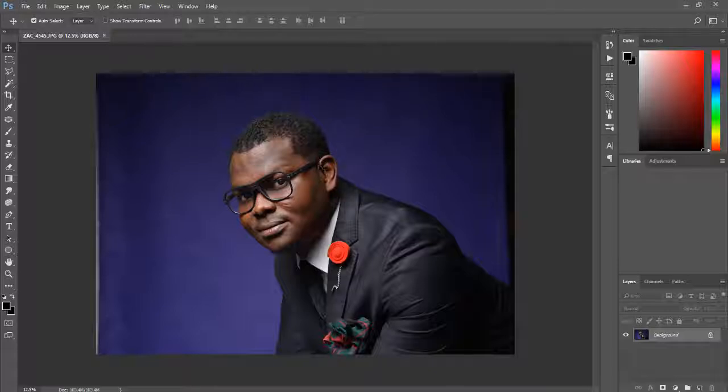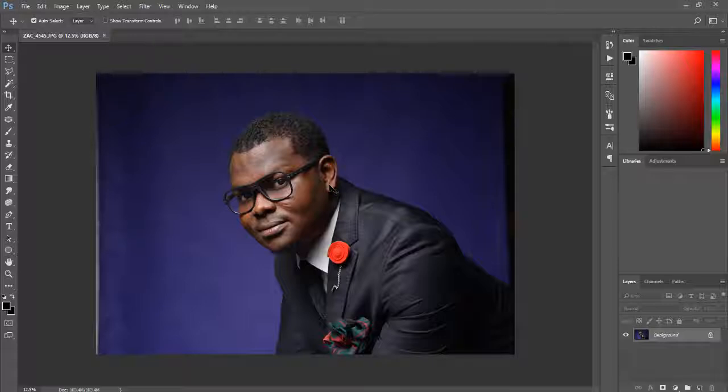So first of all, what I would do, primarily this picture to me looks dark. There are some dark spots in this picture. So how do I actually edit them? Now you must understand that there are different plugins that work with Photoshop for you to get a real professional photo edit.